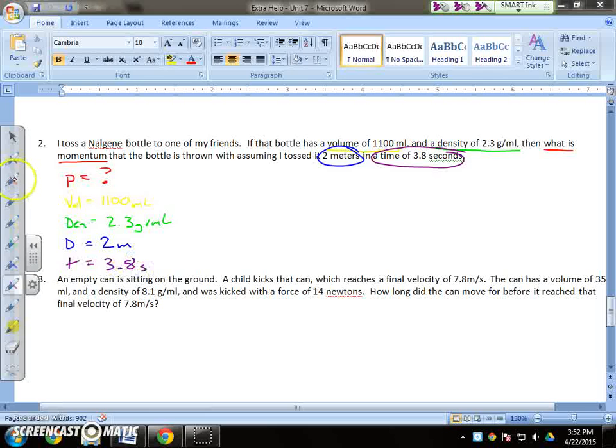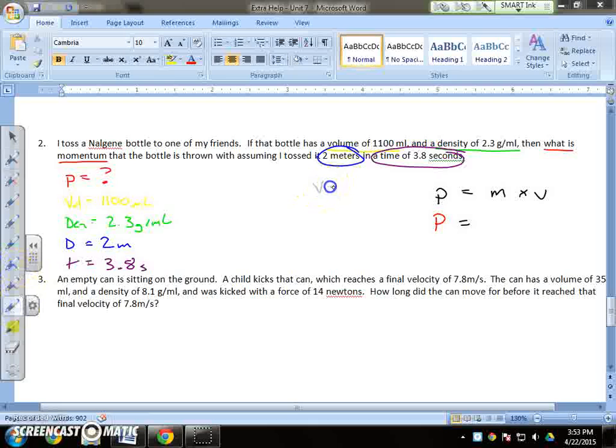So right away, again, I like working my way backwards. P equals mass times velocity. I know that I'm searching for P. I know that I have not been given, at this point, it doesn't look like mass or velocity, which is kind of awesome. That means I'm going to have to solve for both. In terms of what seems easier, if there's an equation that you know off the top of your head, velocity is it. Velocity is displacement divided by time. So let's try that guy out.